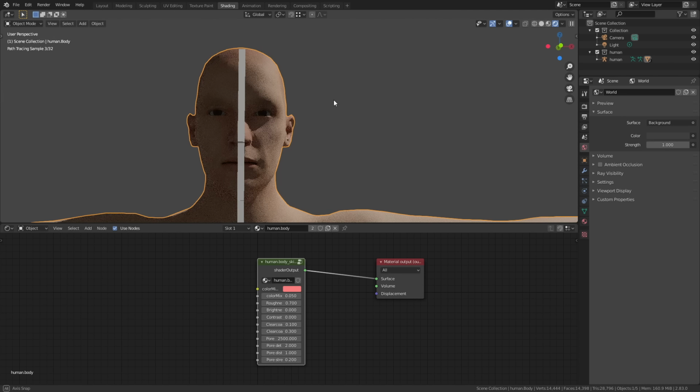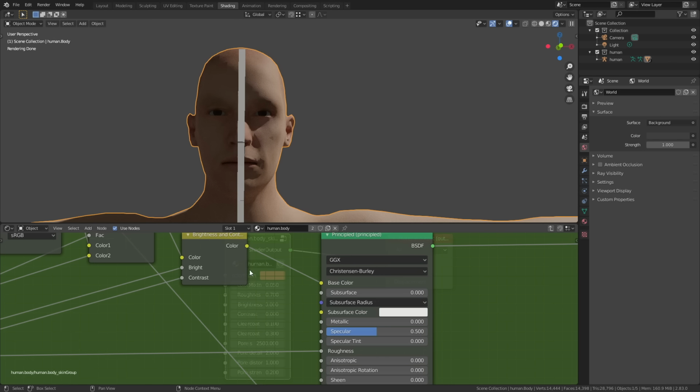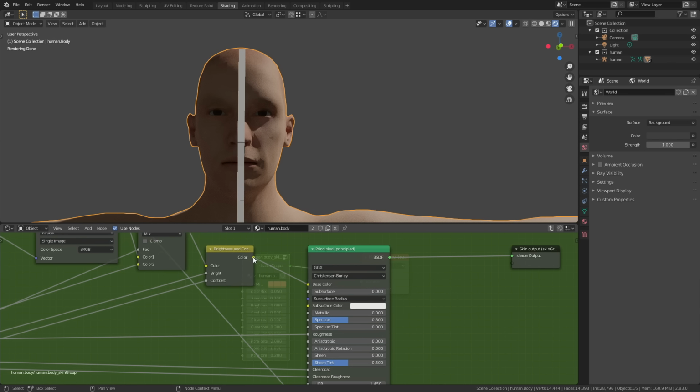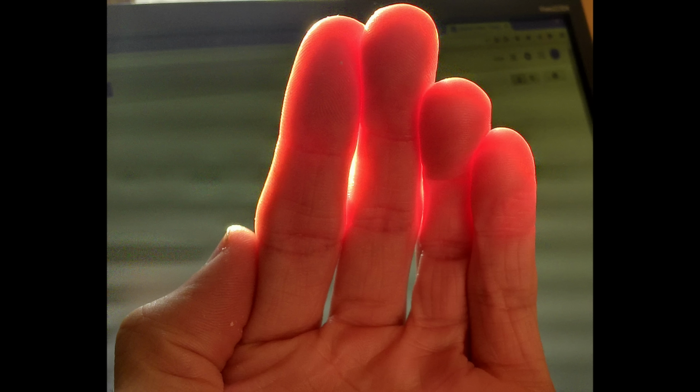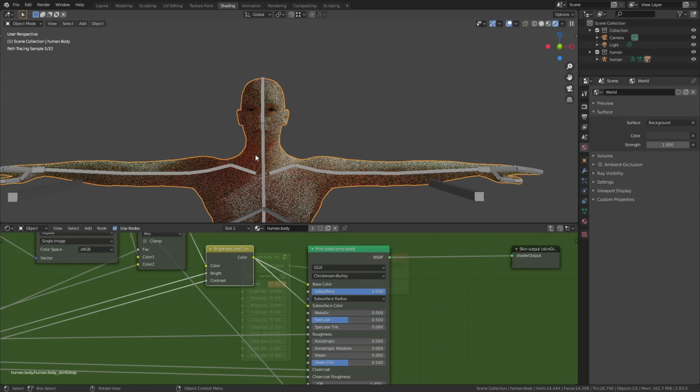The only thing I did is I quickly pressed tab to open up the node group and I connected the base colour of the texture into the subsurface input, just to add a little bit of subsurface scattering to the skin. Subsurface scattering is basically when light bounces inside a semi-translucent material like skin. Skin looks really lifeless without any SSS, but too much of it will make your skin look kind of waxy, so you need to proceed with caution.